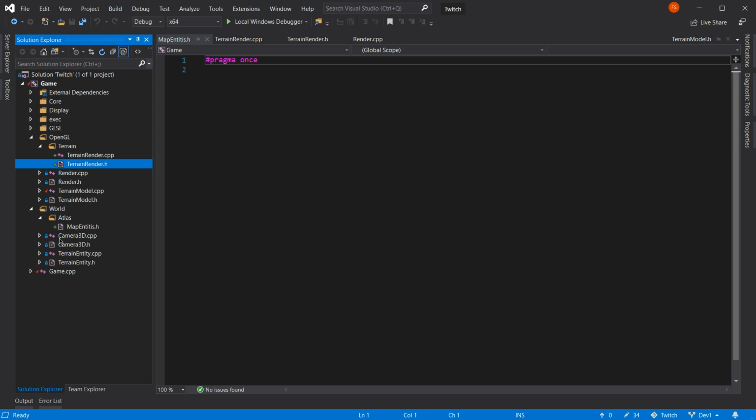No, it wouldn't be OpenGL. We've got to allow for textures. Okay.